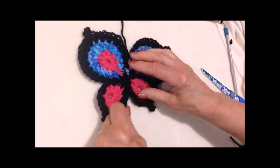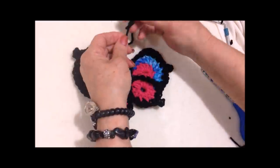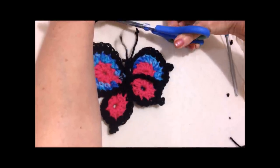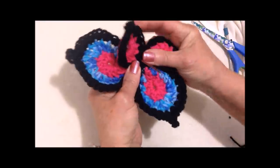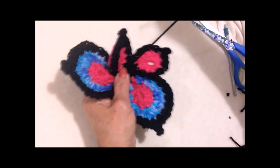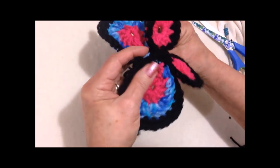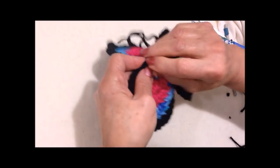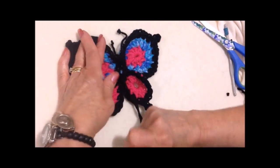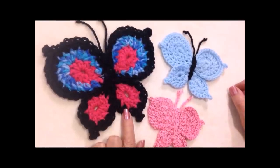So now I'm just going to wrap this around and I'm going to tie a square knot up here. Tie a knot in each one of these ends of this yarn. And I have a needle threaded with black yarn and I'm going to stitch through to attach that body to the center. Like that. And then just weave that yarn back in and trim it off. Okay, so that is how you would do this large one.